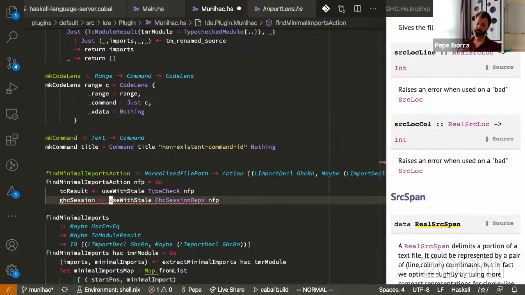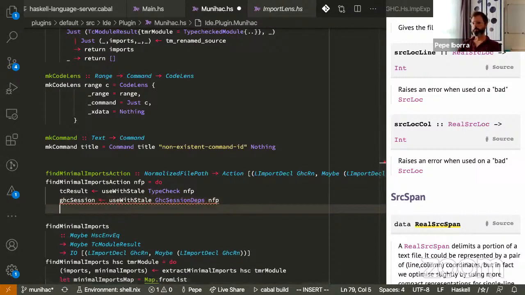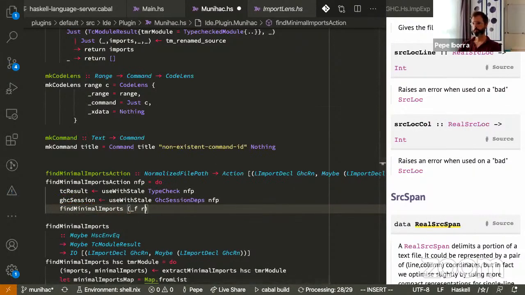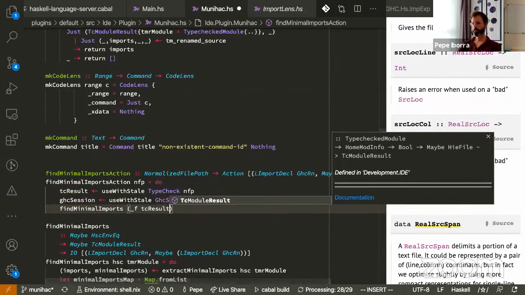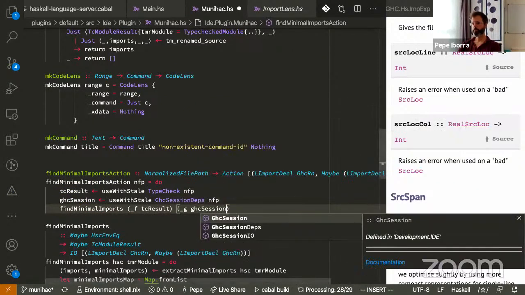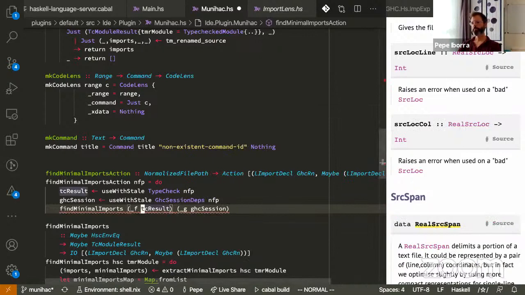Do we want to use the stale information from this one? Yes, probably yes, for the same reason. And then call minimal imports, and do it in the I monad.